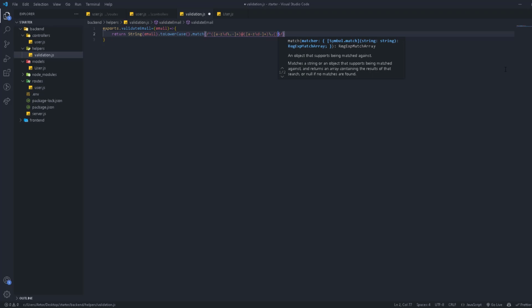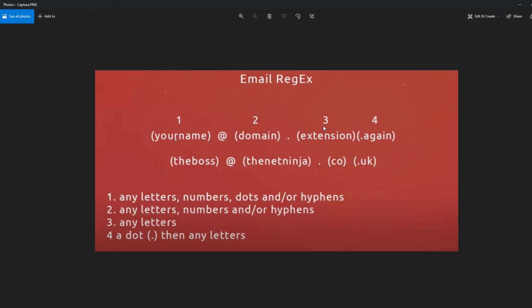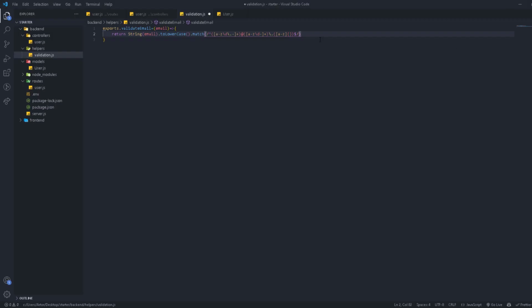And now we're going to have the third part. The third part is going to be letters from a to z, and now we're going to define the length of it. The extensions aren't that long, so we're going to define a predefined length. It's going to be at least 2, since there are no extensions that start from 1, and then you can define a max length for it, for example 20, 10, whatever. I'm going to use 12 because I don't think there's any extension larger than 12. So this is for this part.